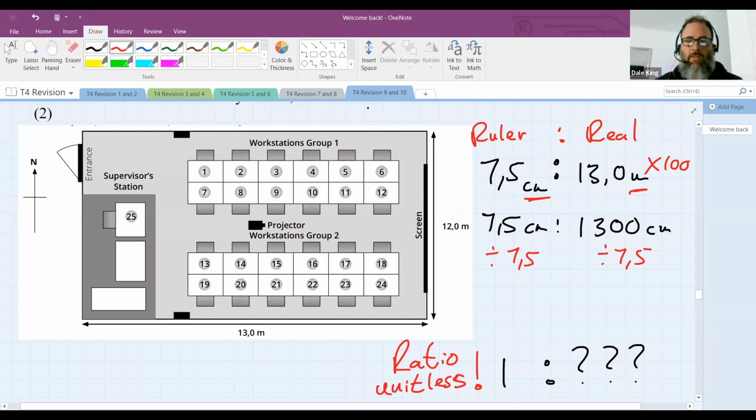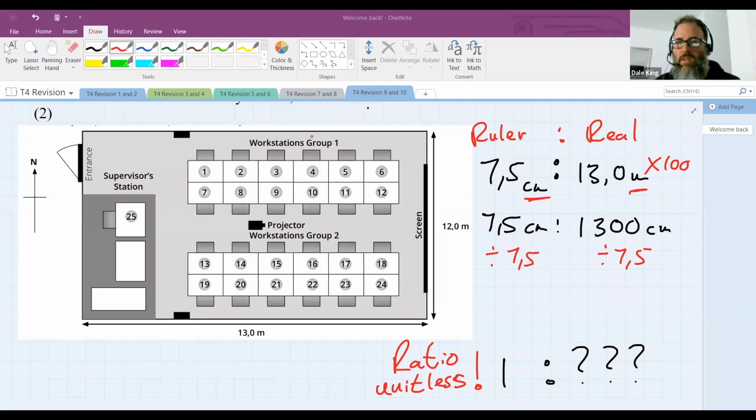Okay. Now, if you know how to do this, you can go ahead and write it out or do it in the calculator. But did you know that the calculator loves to simplify ratios for you? What you do is you put it in as a fraction. So you see I've got 7.5 is to 1,300. If you put that in a fraction, 7.5 over 1,300, and press equals, the calculator will simplify it for you. Now we've got 3 over 520, which is still not good enough because we need it as 1 is to something. So that's not really going to help us, but the calculator does simplify ratios for you.